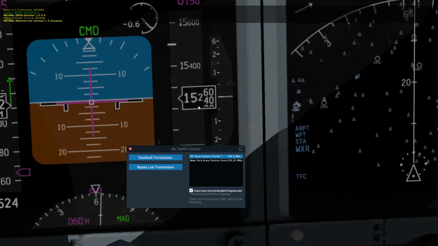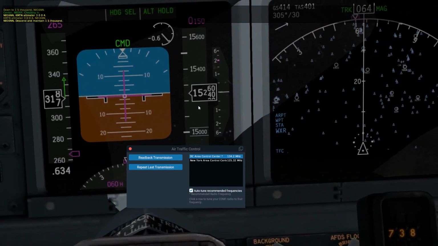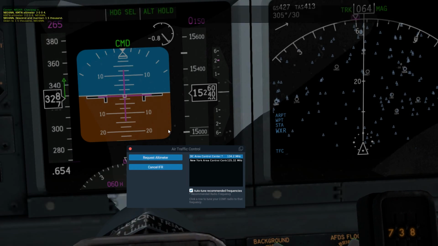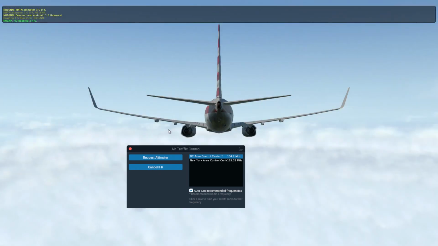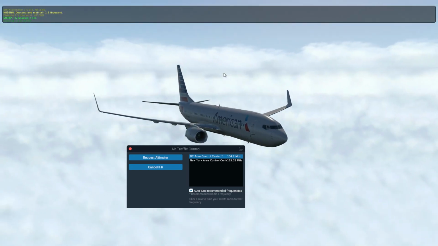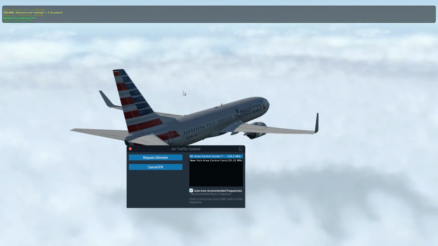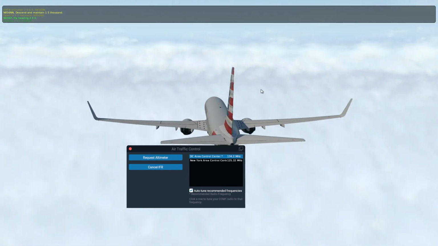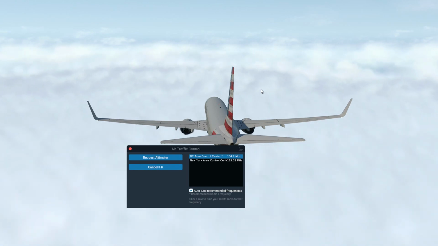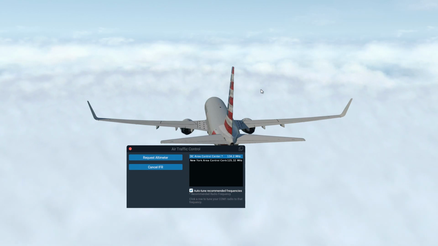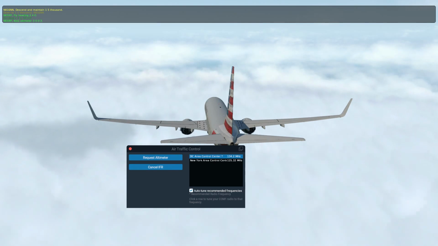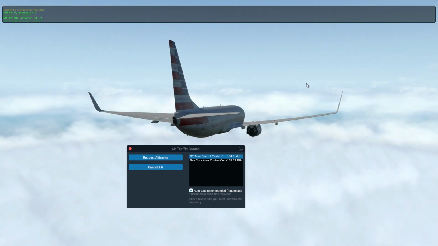Okay, it's 15,200 feet. That's pretty picky. One thing I've noticed is that the planes that come from the creator of X-Plane, which I think is Laminar Research, is the name of the company, I don't know, they work really well. Like I tried the A320neo in the last video, and it really had problems. But this thing is flying really well. All the systems work.